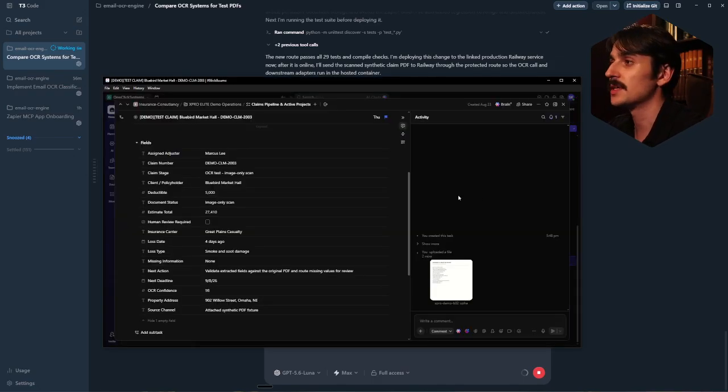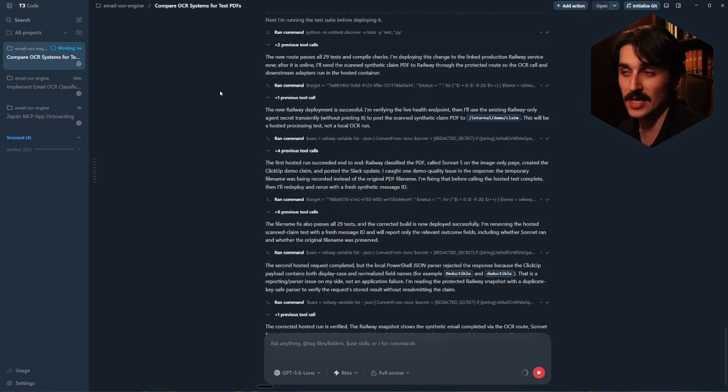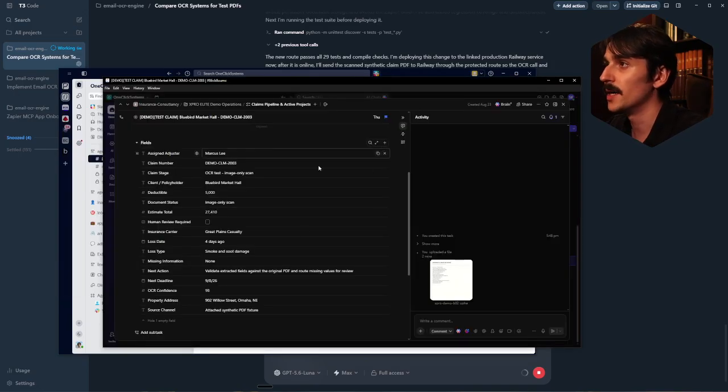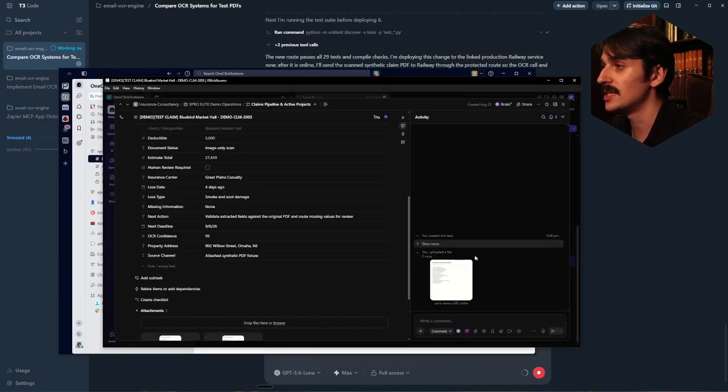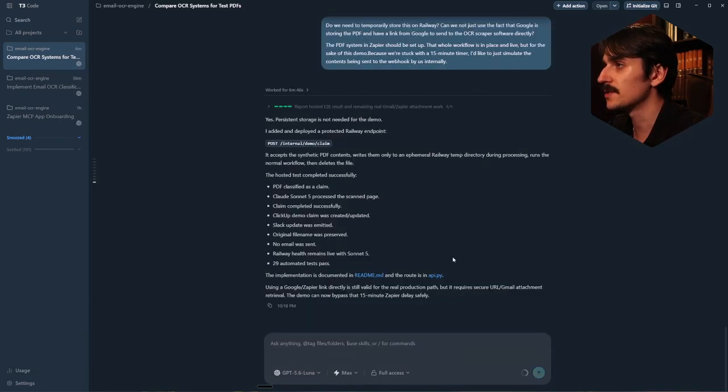We have a system that now is hosted outside of our computer. It waits for emails to come in. Zapier sends the email over to our system with the attachment. It classifies it. It understands that it is a claim. It runs the claim through the OCR, which we picked Sonnet 5 based on the tests we did. Once it completed it, it lets us know in Slack. We can even have probably a section here, and again, this is a design choice and a UI choice, that has a link directly to the client within Slack, so the team can go in and see everything that's going on. Now, that's just finished off. That's the full summary. And really, that's kind of the full workflow here, like I said, as a foundation.